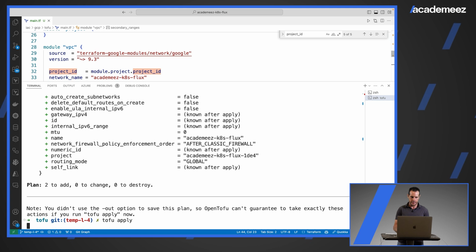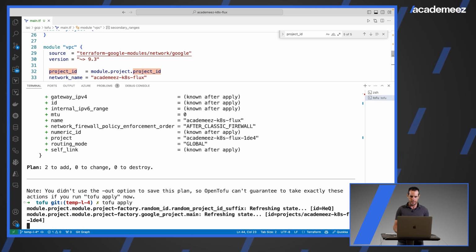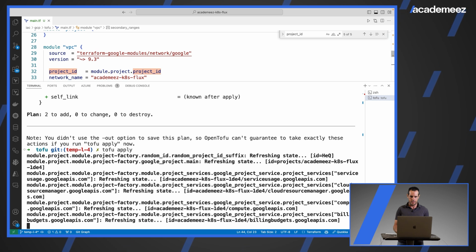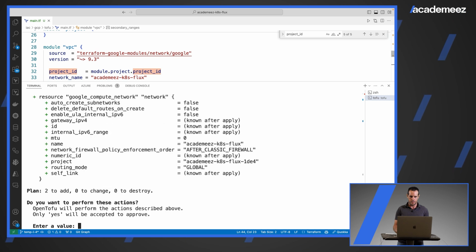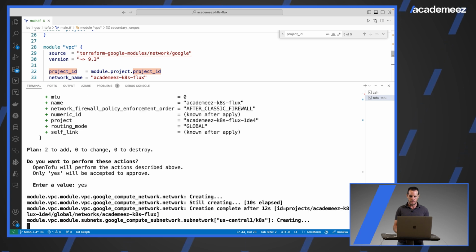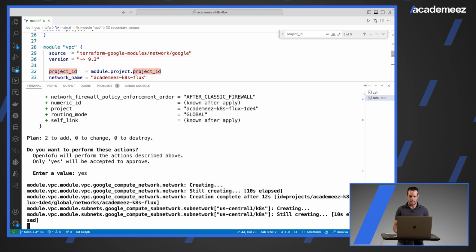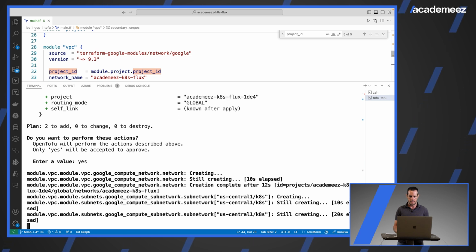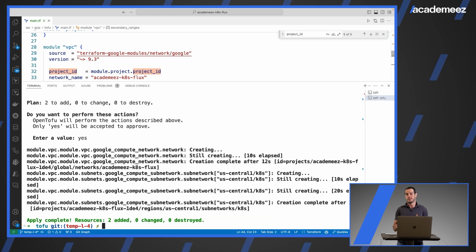Let's do a tofu apply. Great. Our network and subnets are now created.